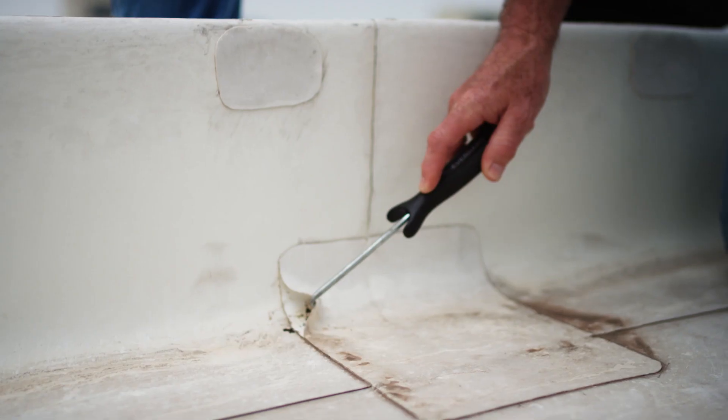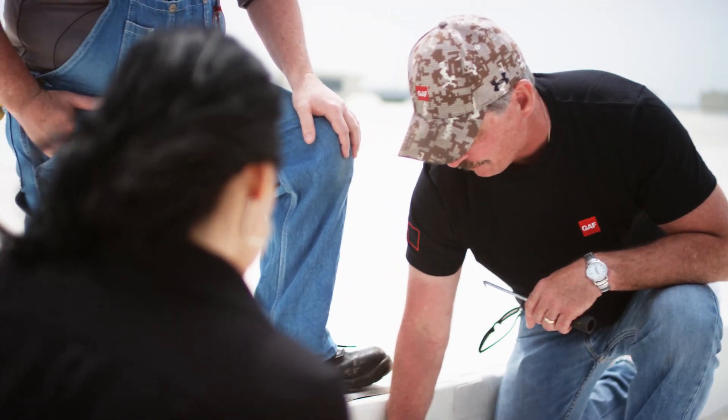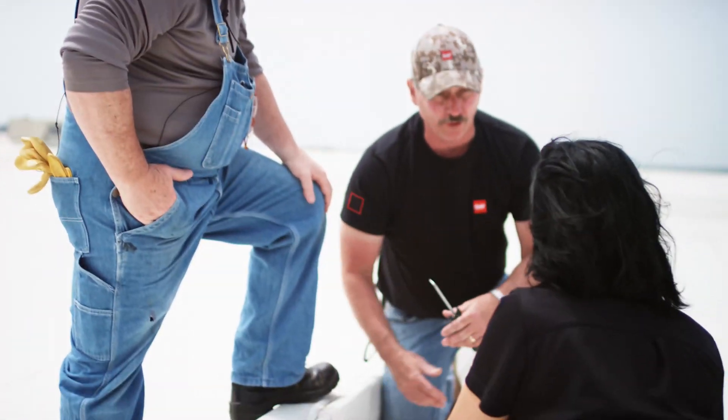It may probe out fine when it's first done, depending on the time of year and wherever you're located in the country. But over time this is going to pop. This angle change right here is not welded solid all the way across because it's going to move independently of the flashing. If everything's going to move, that's the first thing that's going to pop.